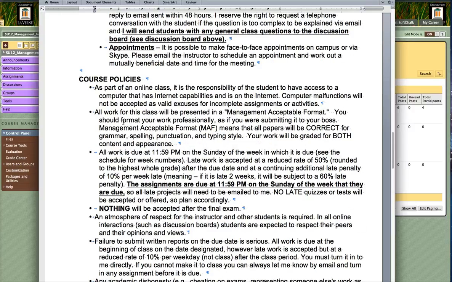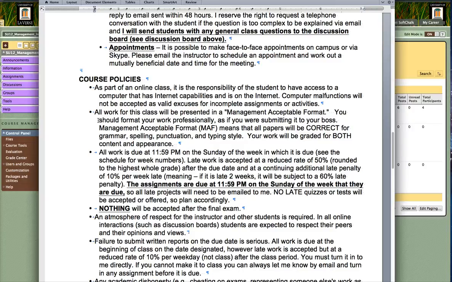Okay, there were already some questions in the general discussion board about management acceptable format. Management acceptable format is my term for work that is professional in nature. So I expect that your written work will be free of grammar errors and spelling errors. You will lose points if you have any of those issues.